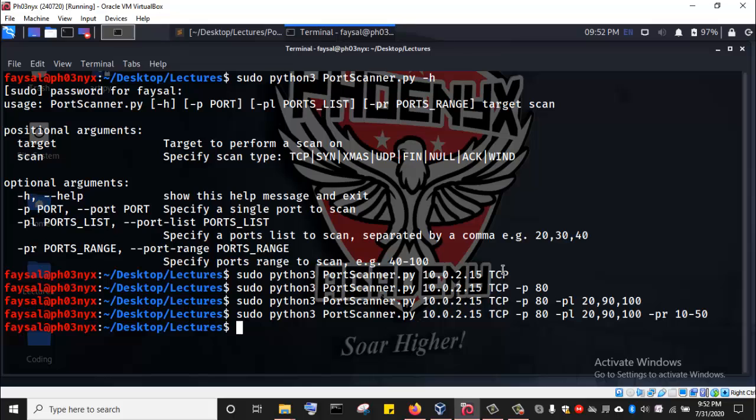All right, now let's try altering the position of the positional arguments. The function will still work, but we are going to end up with what we call a logical error, not a syntax error, because we have exchanged the position of the positional arguments. Instead of entering the target first, let me enter the type of the scan first.